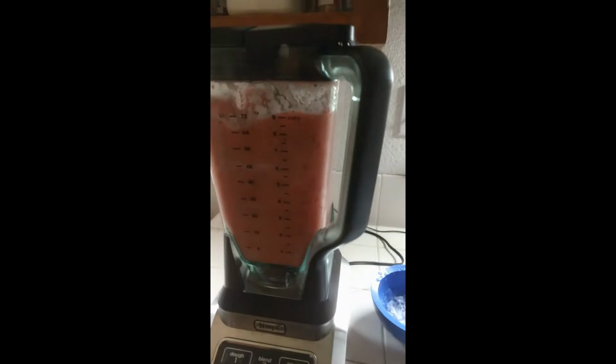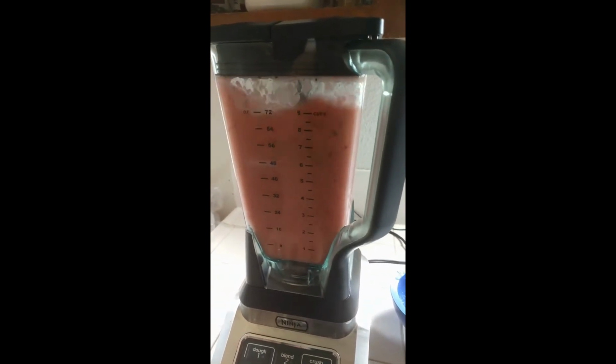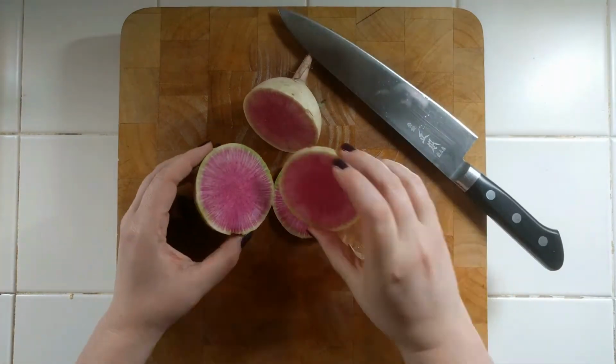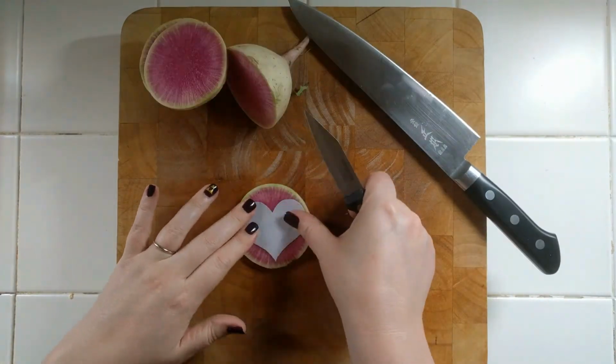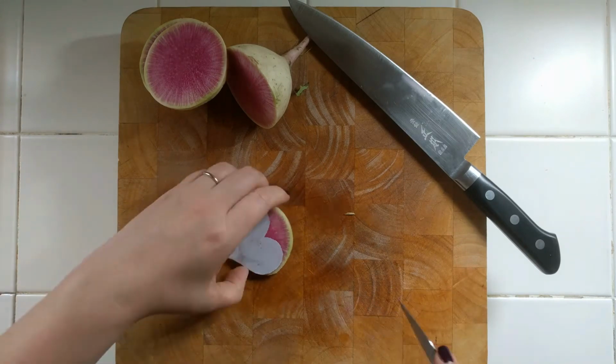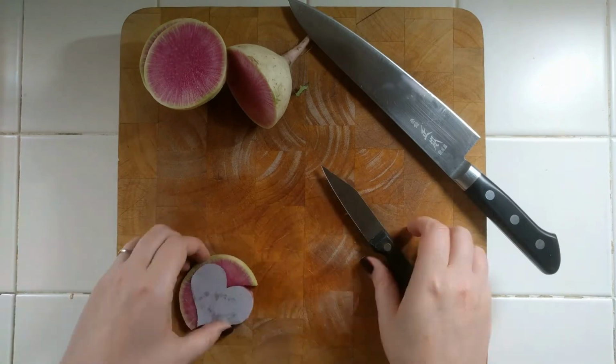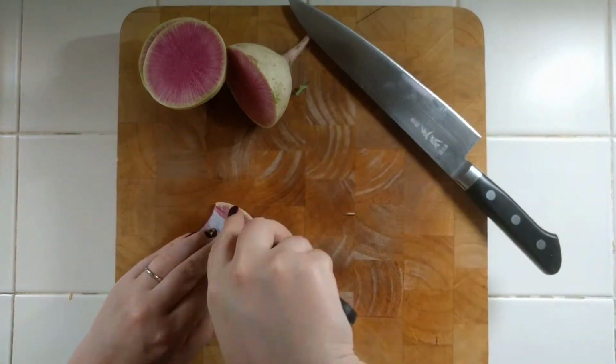And then make sure when you film the blender shot that it's really terrible. So for the watermelon radish, cut about an 1/8 inch slice and then take a little heart that you printed out and cut out because you're anal retentive that way, and carve it out with a paring knife, or you can just freehand it if you really want to. Ends up looking pretty nice.